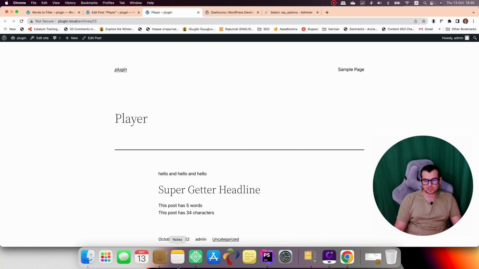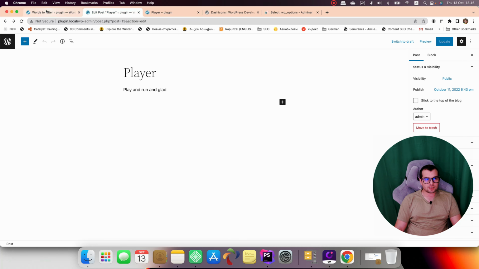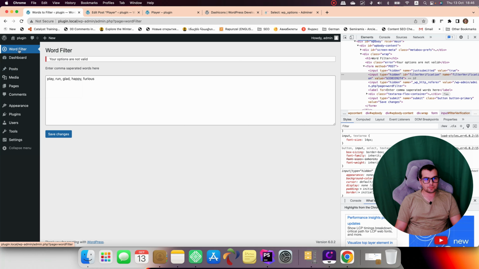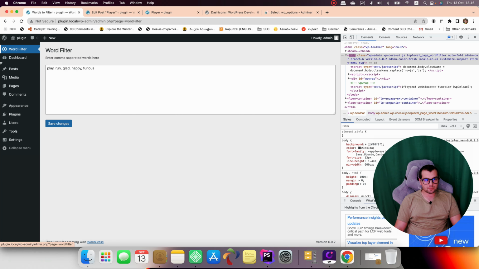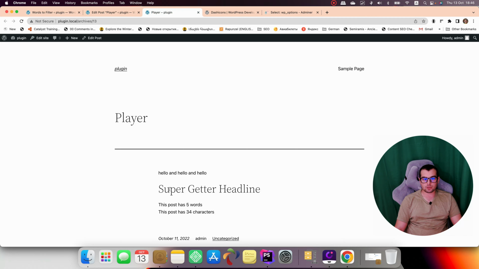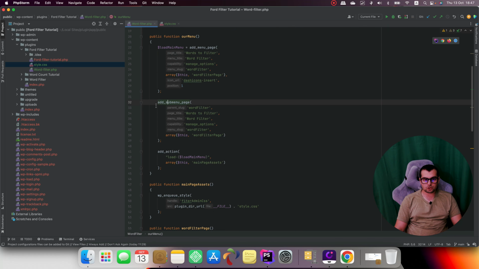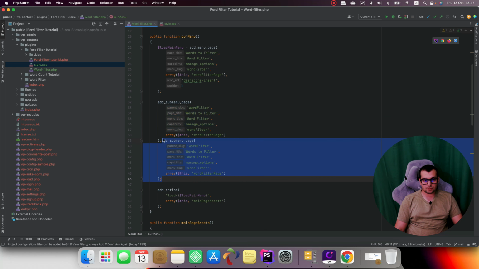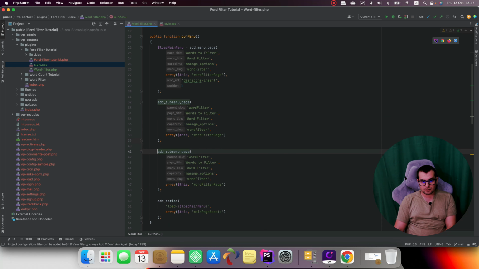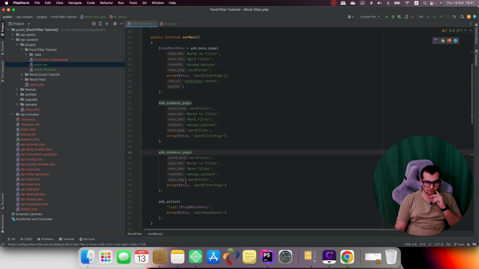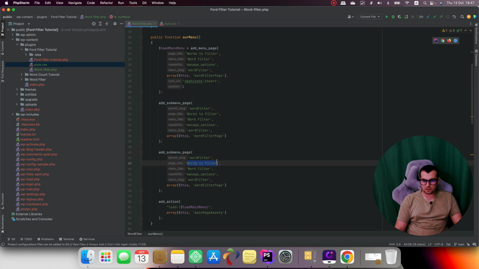Now let's try to do actually the last part, which is having a second submenu, which is gonna be specially for an exchange word in those cases. So instead of hello and hello and hello, we can have our own word in here and not have it hard coded. So the first thing that we are gonna do for sure is adding another submenu page, and I think we can keep the parent slug, and let's try to see if I remember it correctly, but it should be correct. So let's call this replacement text.